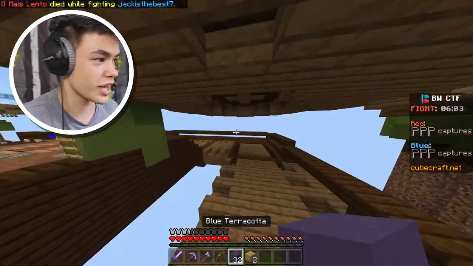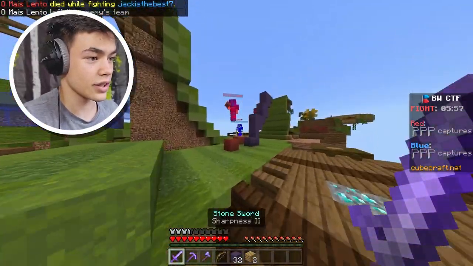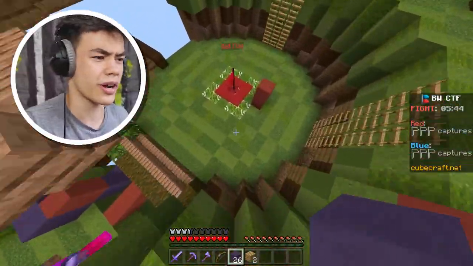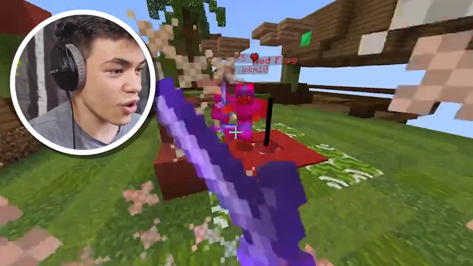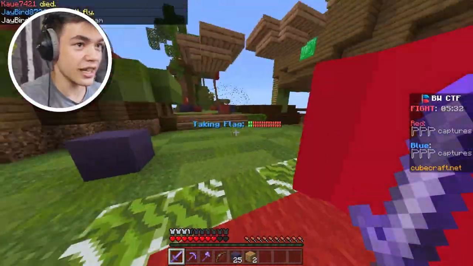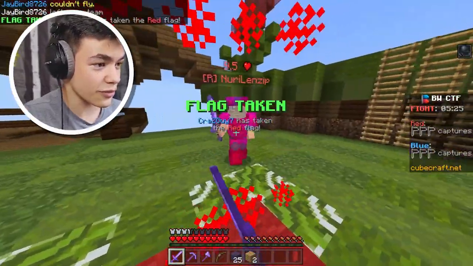Okay, let's actually rush now. So we don't have any captures yet, but luckily they don't either. So yeah, I guess that's a good thing. Okay, so I guess the strat's to knock them off. Yeah, like that. And there's nobody here, surprisingly. And as soon as I say that, oh my God, there's a bunch of people on me. Please. No, no, come on. Don't knock me out. Yes, okay. I got the, no, wait, no. Bro, I thought I took the flag. Come on. Why you gotta do this to me? Take the flag. Okay, I got the flag.